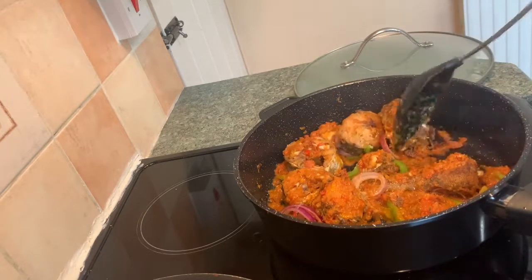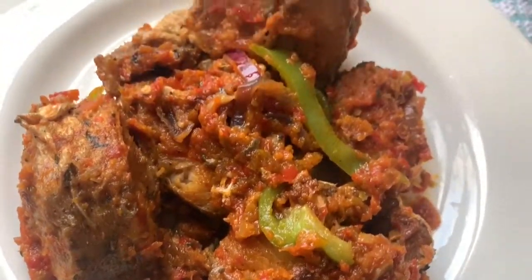I just love to eat this with some potatoes, and I also love to eat it with rice.